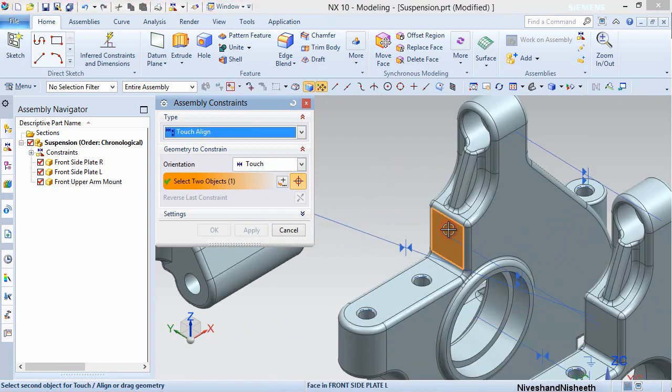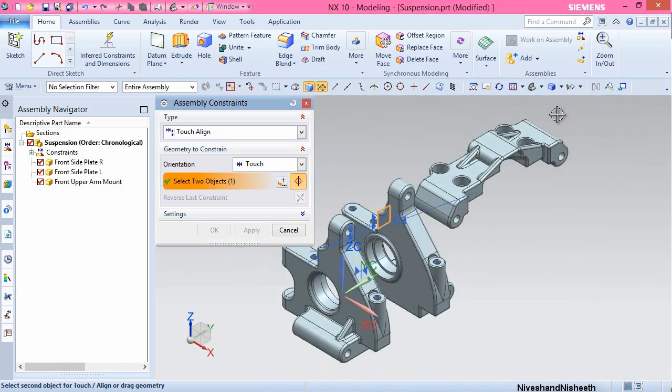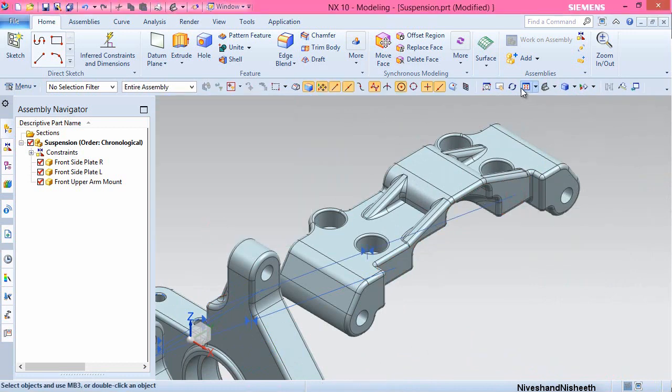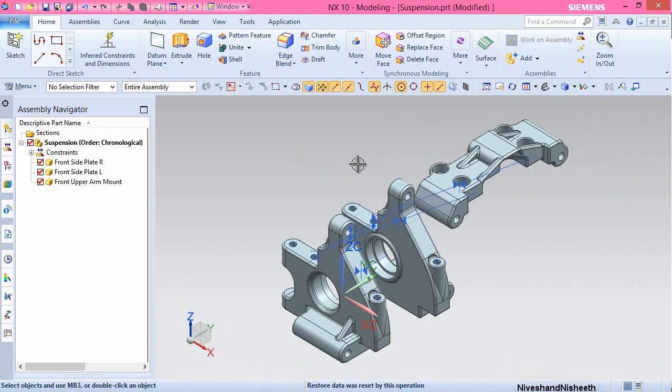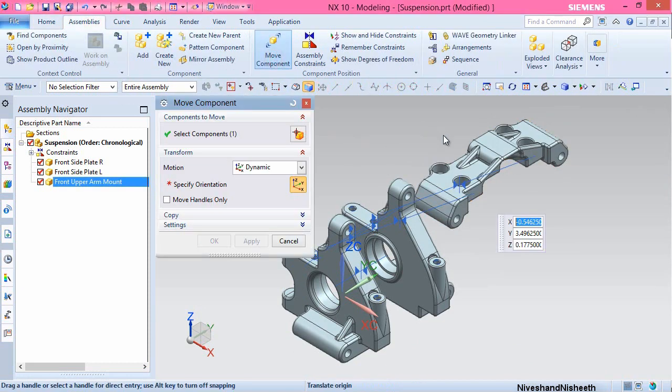In the same manner, give another mate here. Now drag the model like this.